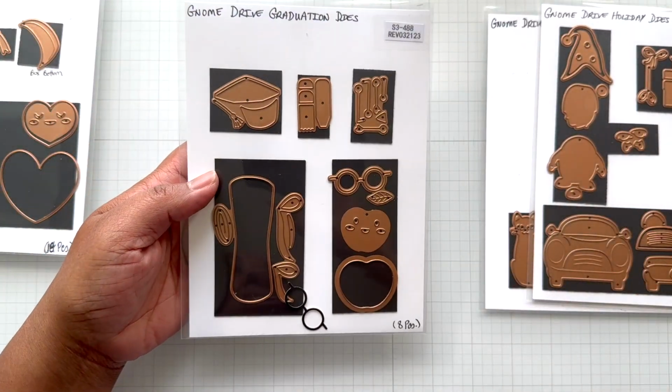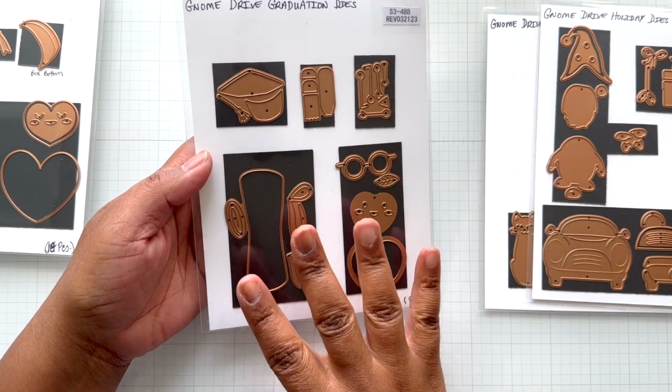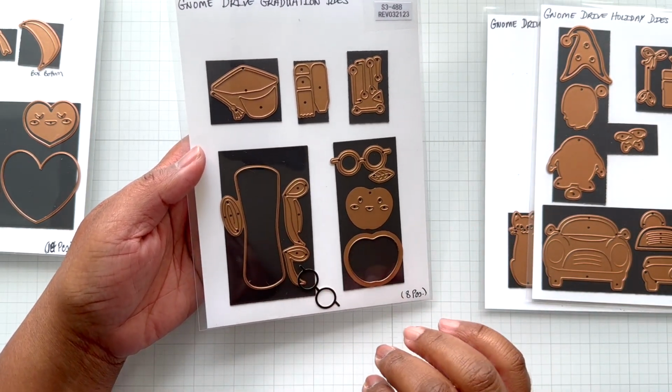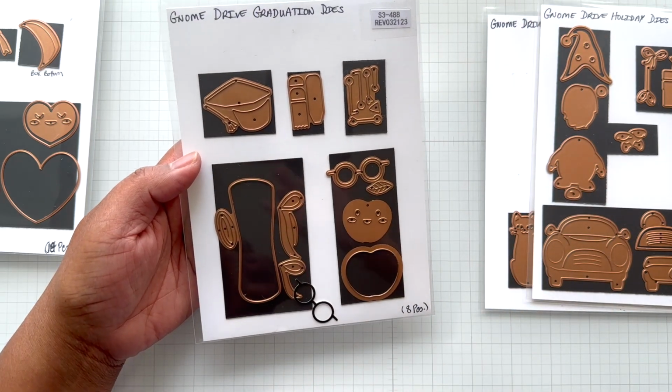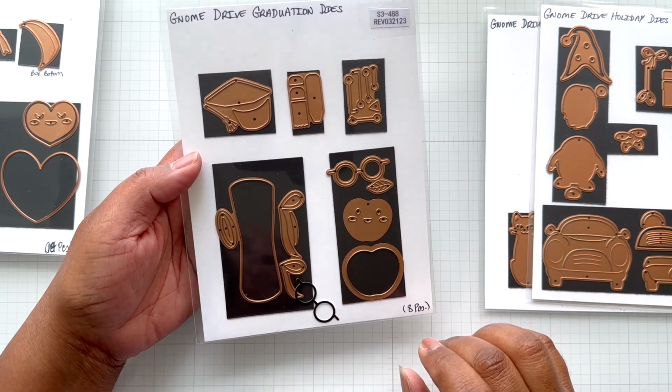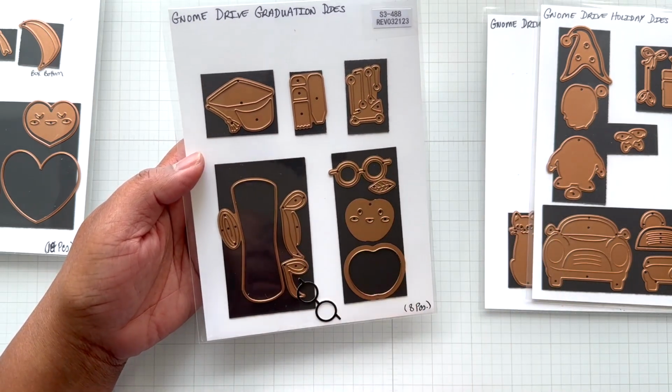Next, there is the graduation. Gnome Drive graduation. And at first I looked at it, I'm like, oh goodness, what am I going to do? But I actually made this into a masculine card and I think it looks pretty cute. And I did not use all the elements either.